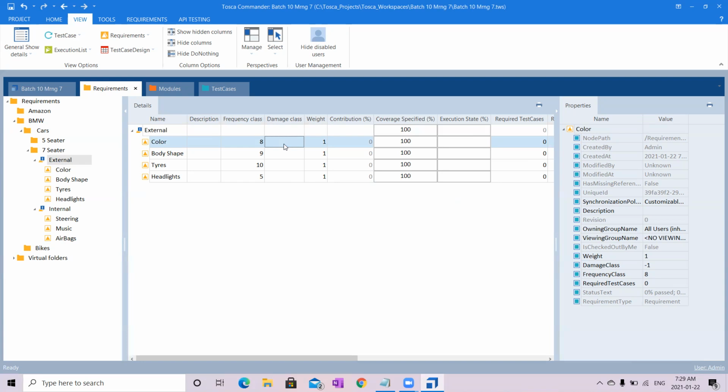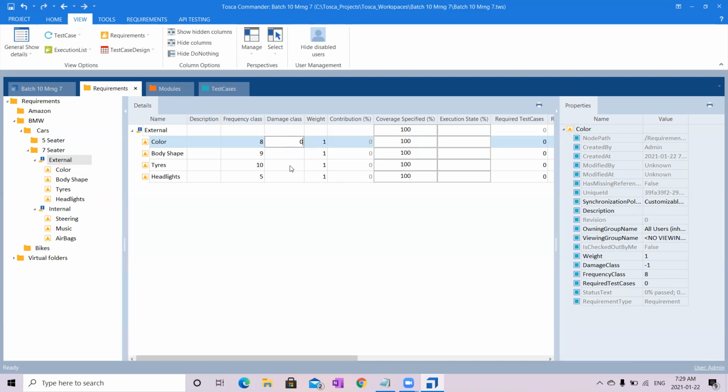Means if login functionality is not working, then how much damage is it going to cause me? Like, can I test the remaining functionalities? Except register, I can't test anything, right? Similarly, what if my color is damaged? My main target is to drive my car. If my color is damaged, can I drive my car? Yes, I still can. So this is not causing much damage to me. I can just give it as 1 or else 0 also.